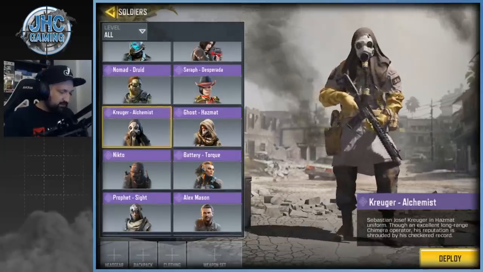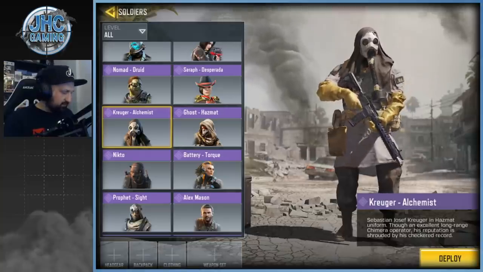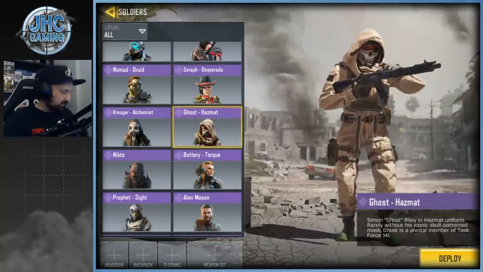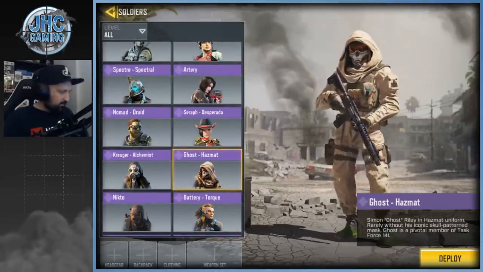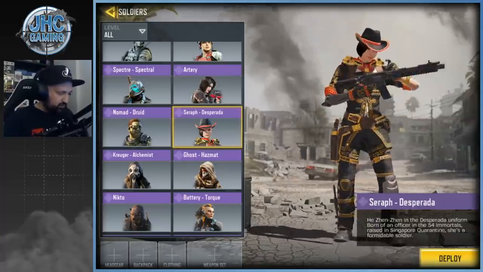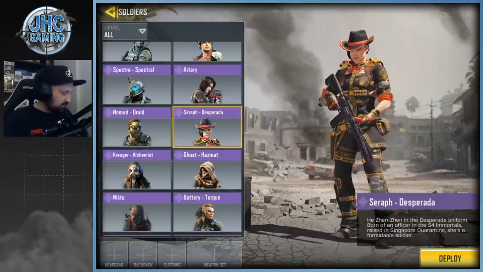Kruger Alchemist from the recent Season Pass. That one we see quite often right now. And Ghost Hazmat, also from the current season. Toxic Agent or something like that. Yeah. Last season it was the Seraph Desperada. Super cute. I like that one a lot. I just don't use it, but I like that one a lot.